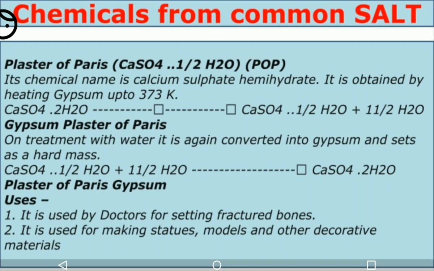That means plaster of Paris. We have seen the chemical properties and uses of POP also. So what did we learn today? Today we learned about washing soda, baking soda, bleaching powder and POP. All these salts we completed today with the help of slides. Now let us once again see a small AV on salts.